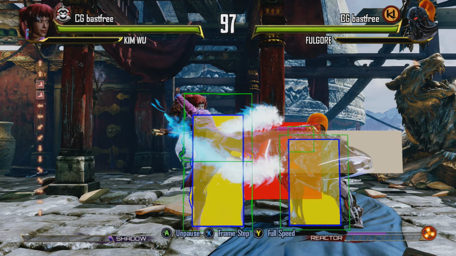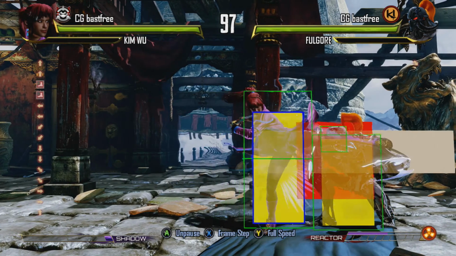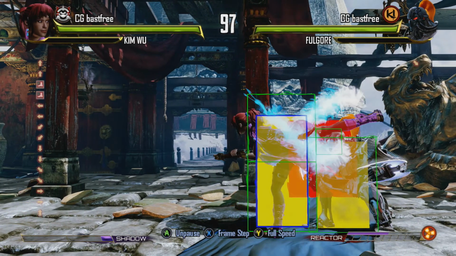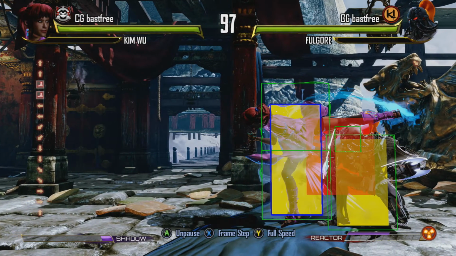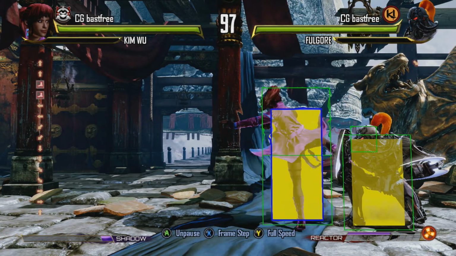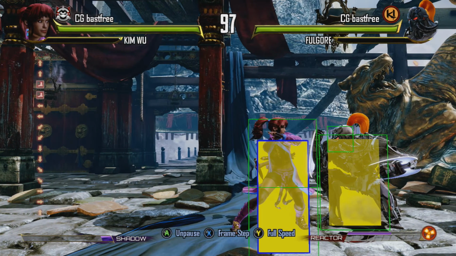Why do I choose this move? Because this is the type of move that is dependent on spacing, and this type of tool will help you understand. Because see, when I'm just doing it up close, it's gonna be like -2. Oh yeah, so here I'm holding up after, and you jumping is gonna mark the end of the recovery, and the opponent getting his throw box back, because you can be thrown in blockstun. So as soon as you're throwable, which means you're out of blockstun, the blockstun is gone. So as soon as you see the throw box, the blue box on the opponent, go back, this means the end of the blockstun. And from there you just count. It's probably gonna be -2. The spacing is bad.